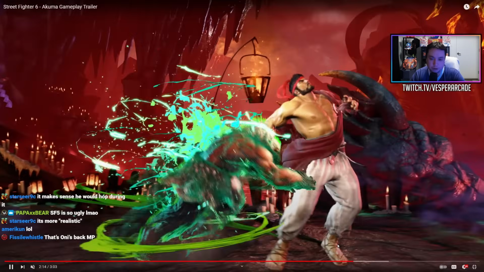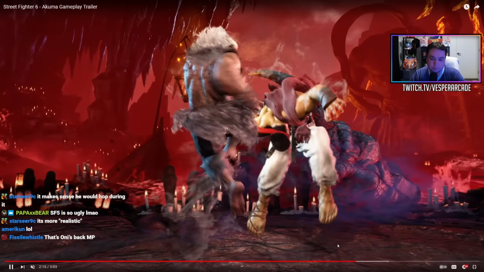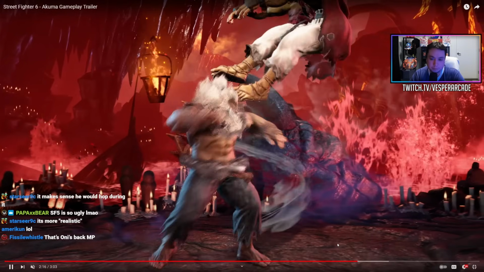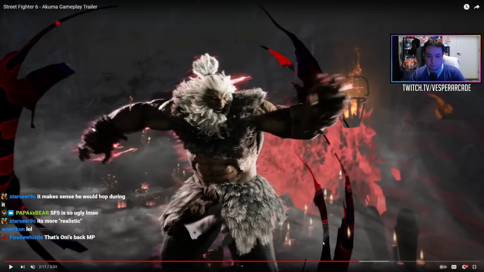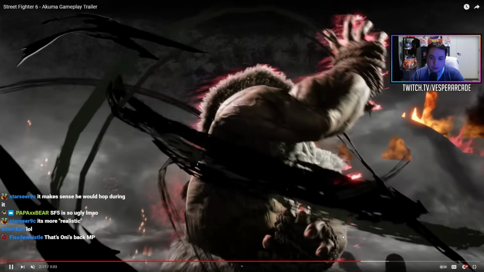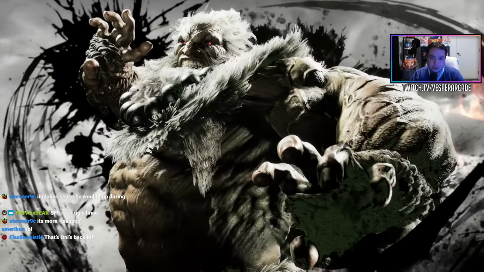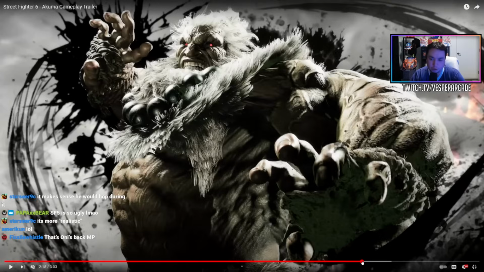Medium, drive rush. Medium, heavy, special, uppercut, level 3. Just like any other drive rush combo. Medium into heavy. So, let's talk about his level 3 now. You can see his level 3 is not actually Raging Demon, the regular one. It looks like it's a palm strike before he hits Ryu.